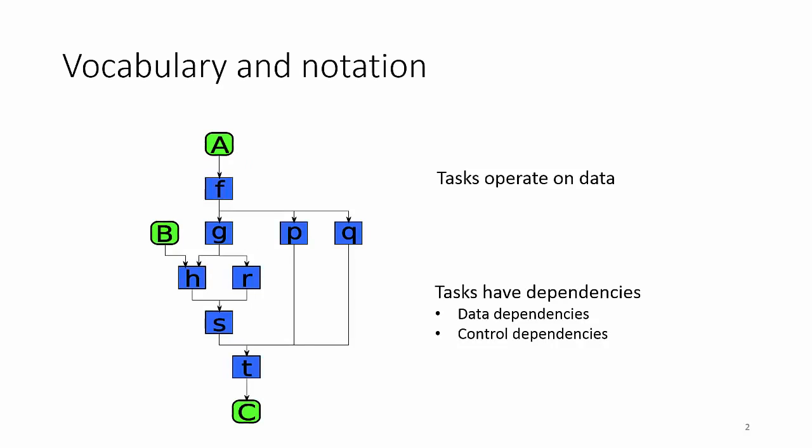In this slide we show a graph of tasks, and we say that tasks operate on data. So the blue squares here are the tasks. They operate on some data, and the data are represented by the green boxes here. Data that comes from one task and which goes into another task is called dependencies. And they are, in this graph, mostly shown as data dependencies, but they could also be control dependencies. Important thing here is that once the task has the data it needs for its operations, it can execute.